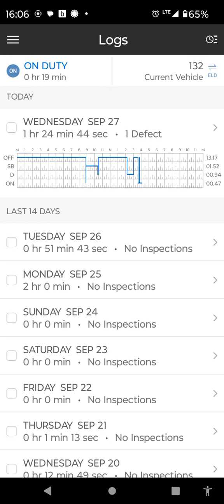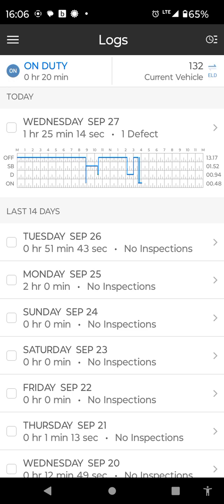But like I said, always do your pre-trip and make sure that your stuff is good, so that if an officer pulls you over and asks for the stuff required for an ELD, you have it in this phone, on this app. That saves you from getting a form and manner or ELD violation. So let's go ahead and log out of 132.